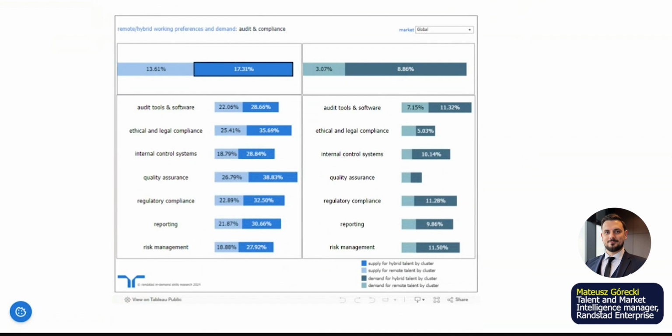That shows you the preferences of the candidates in terms of whether they prefer remote or hybrid work. And on the same side for the employers, you can see what percentage of job adverts is available for remote and hybrid work arrangements.